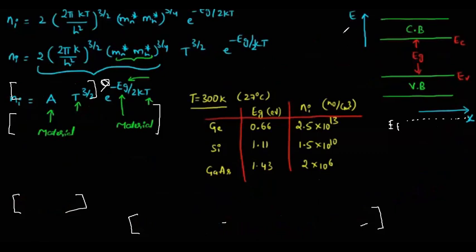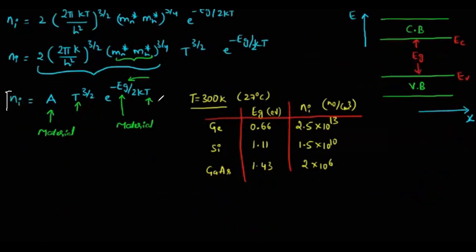So this is the simplified expression for Ni. You might see this in an advanced chapter test or advanced major test. This is the expression for an intrinsic semiconductor. If you recombine all the constants, we have A, then T to the power 3 by 2, and e to the minus Eg by 2kT. If you want to remember, you can just remember this equation. A and Eg both depend on the material, and T is the factor depending on temperature.